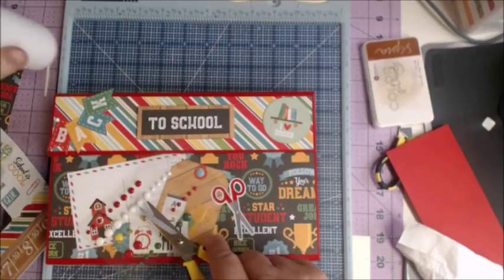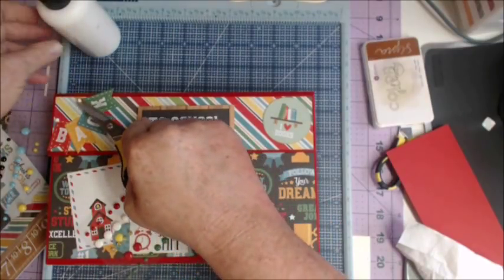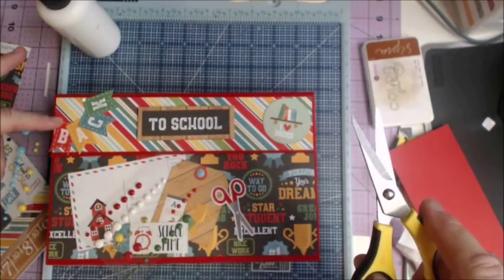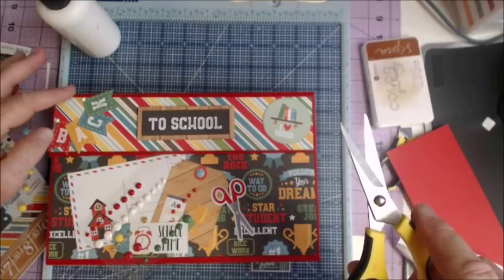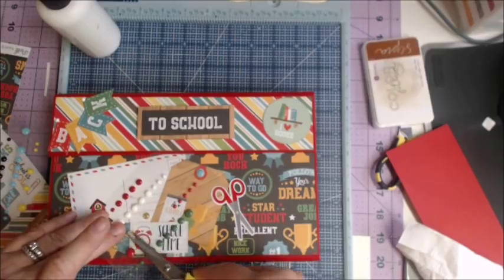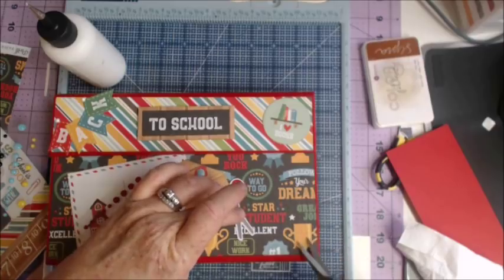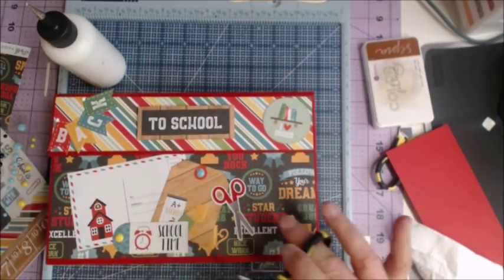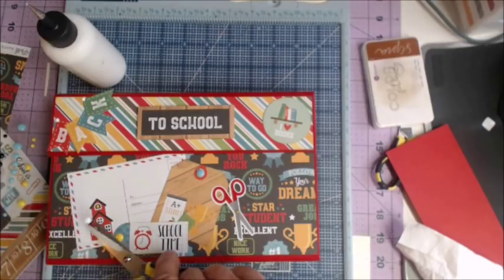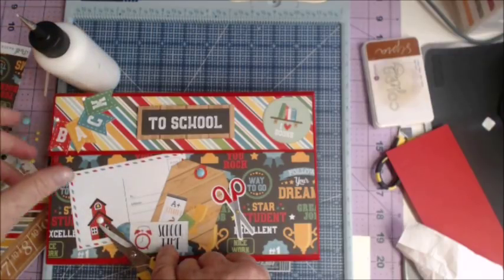Add it to the edge of the banner. This edge of the banner. It's like on the scissors. I'm going to use a little glitter to pop, even though those are silver. I'm going to add some gold to go with the rest of the gold here. And I love using the pop dots in different areas because it does give it some dimension.